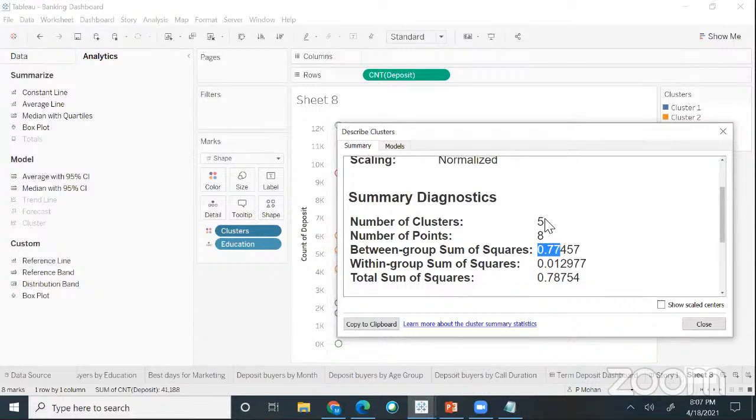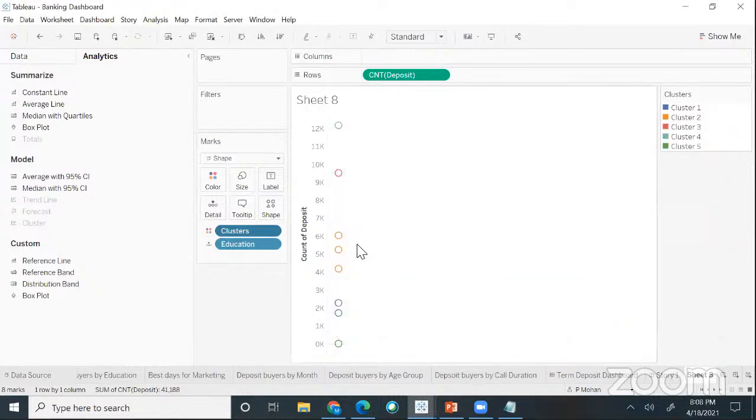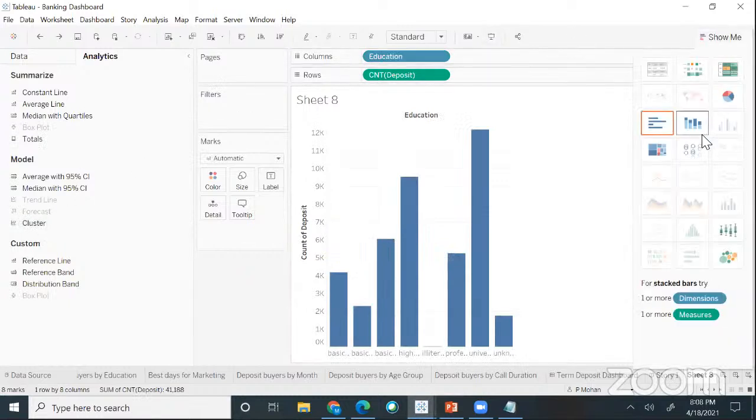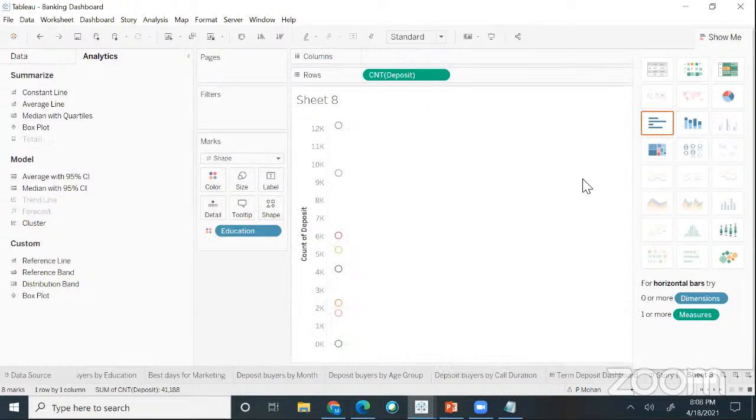If, instead of 5 clusters, I take more clusters, that means dividing my data into more groups, let us see whether the between group sum of squares value, the variance value, will decrease or not. Let's go back and revise our cluster model. I am undoing it. Going back here, remember the between group sum of squares was 0.77.